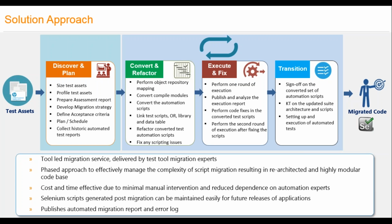as we described, we are not tied into what sort of framework we have as the source. We have a unique methodology to understand what's being created, and using the algorithms and parsers, we understand what's there and then transform. So we'll give a sneak preview of how we do that. We've generally been asked, is this tool available for download, which I can pull and then do that? We're not traditional tool vendors. We basically offer this as a service.